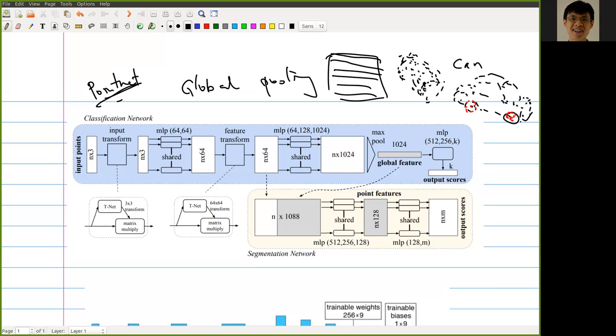For example, this is the first point, and then the second point can jump to here, and then the third point jumps back to here, and so on and so forth.